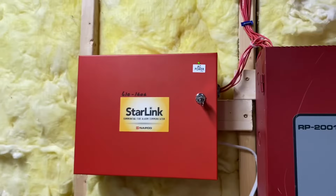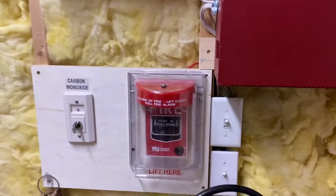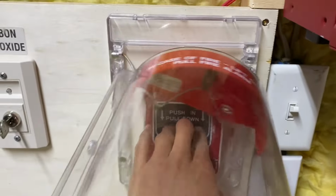So I've gone ahead and set the tone as something else. This is going to be the newer Safe Path message and tone. So let's go ahead and activate this pull station. Lift this stopper cover, and then push and pull.